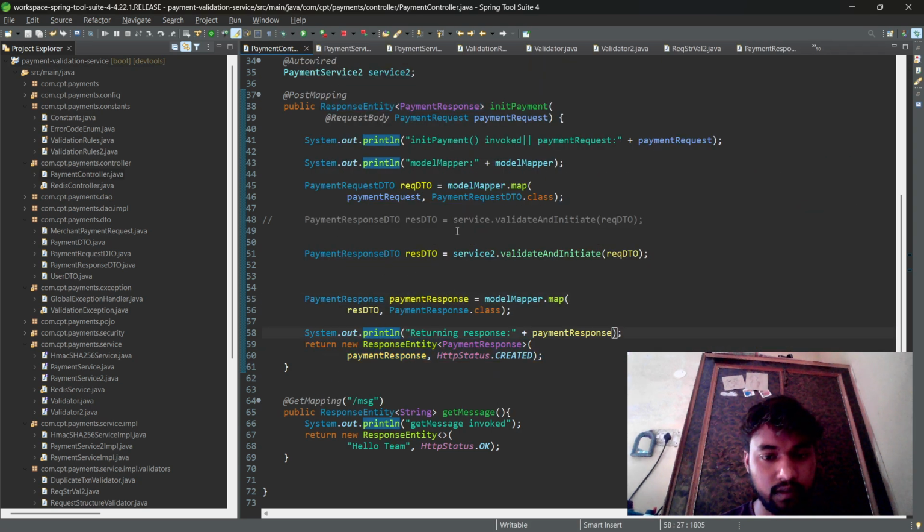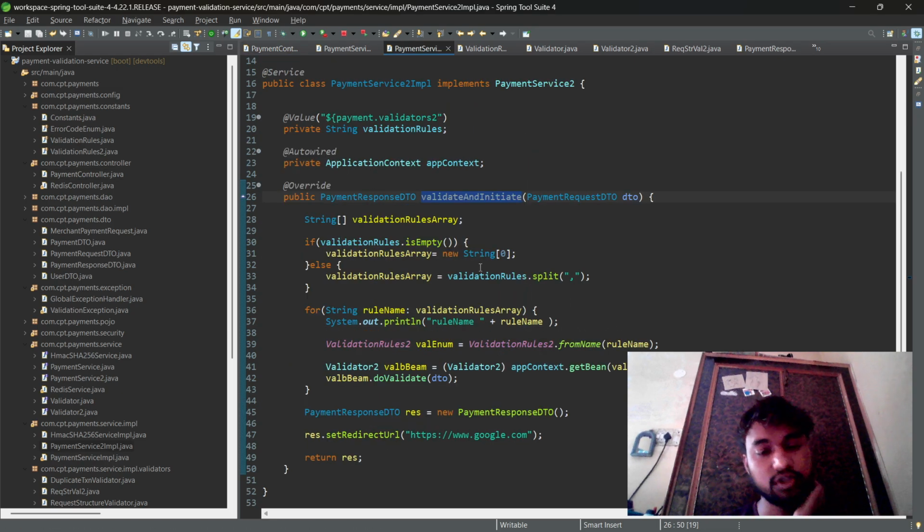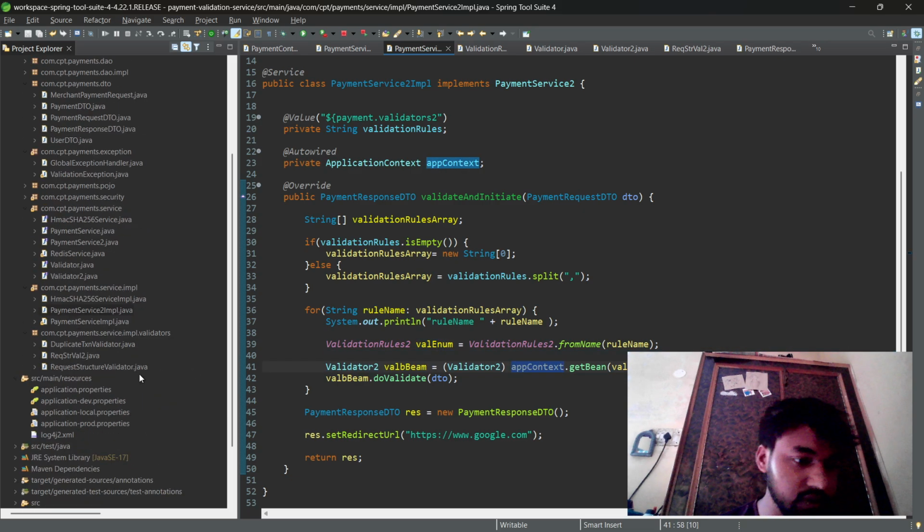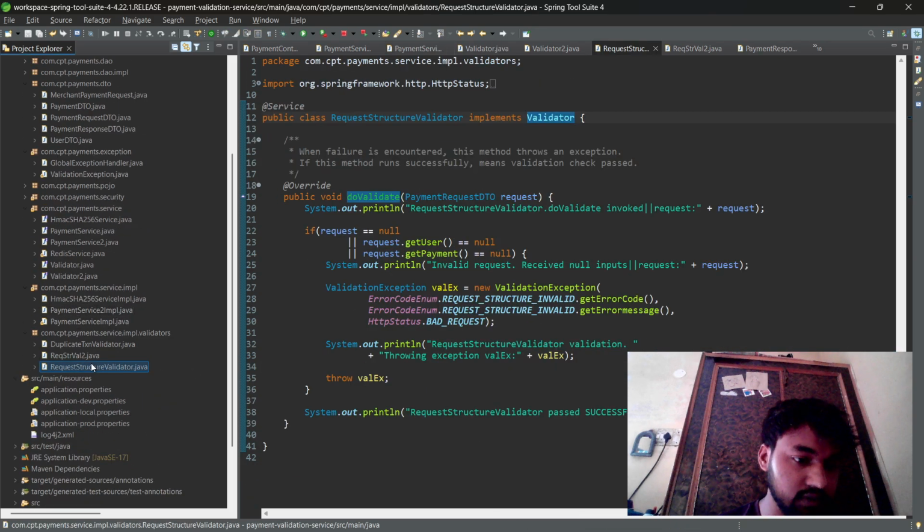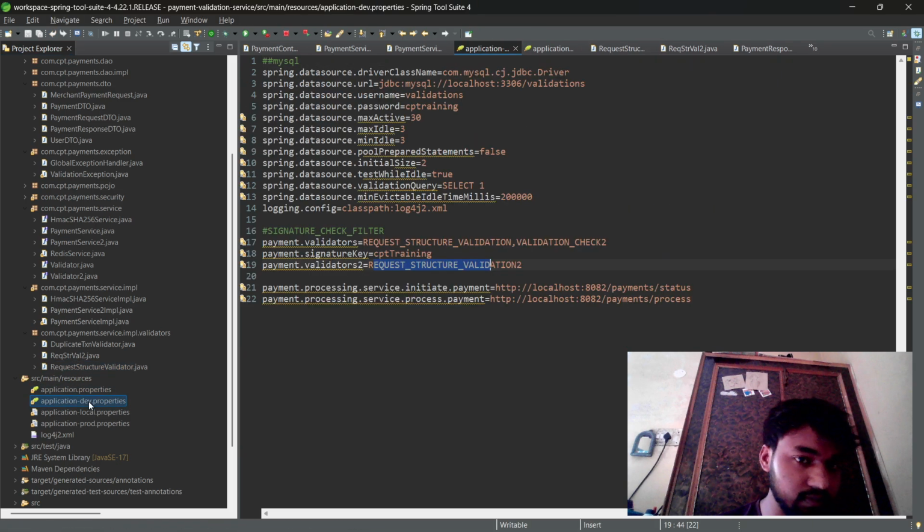Okay, we have this response DTO validators open implementation here. We have validation for name this, for class this, validation name dot class this, validator 2. I guess, okay, I know where the problem is.